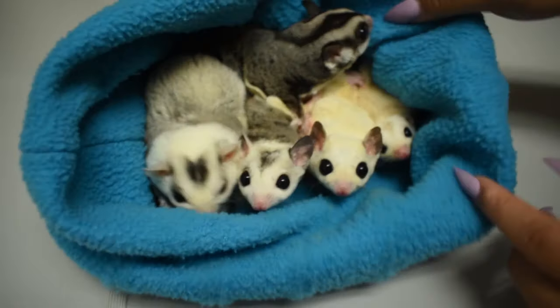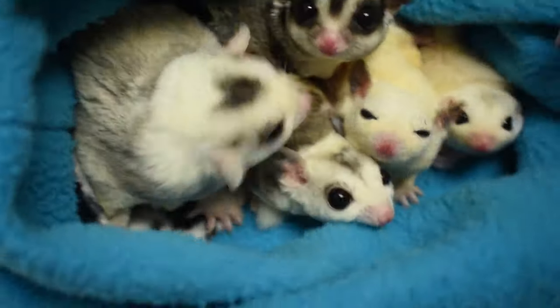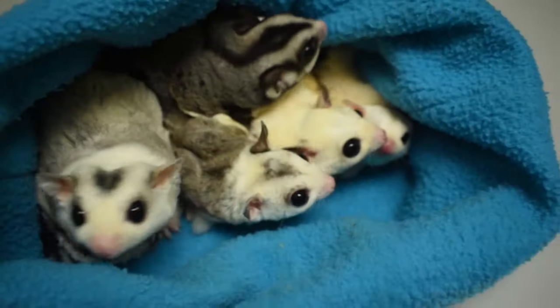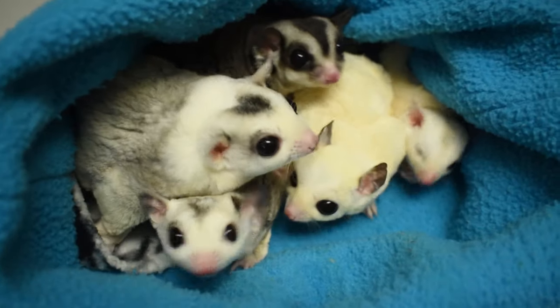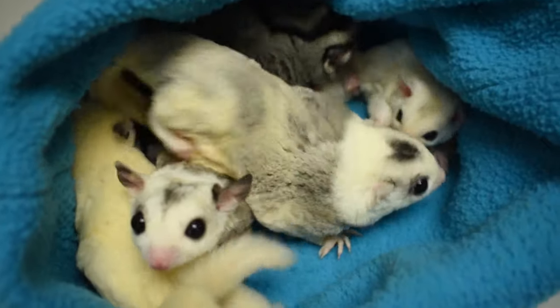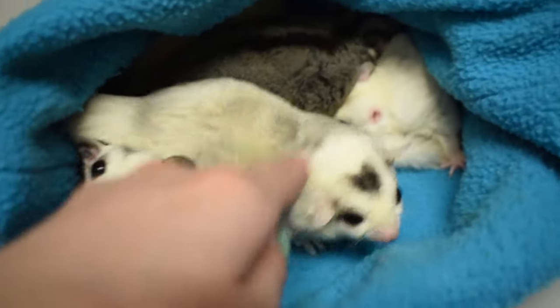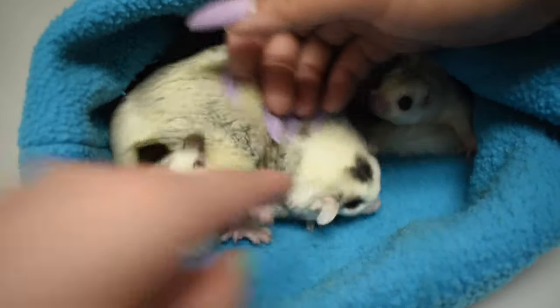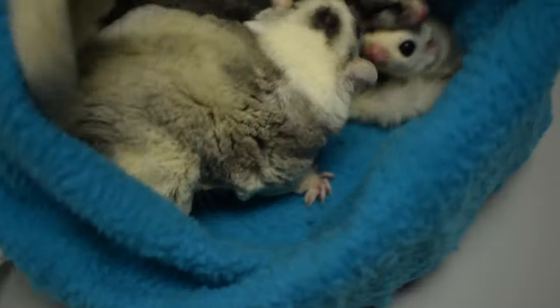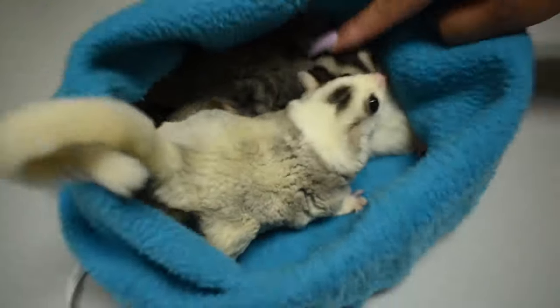Let's start with classics and mosaics. These are classics, and these are mosaics. Mosaics are different types of colors — you never get two the same. They are a variety of patterns on the glider, which is why mosaics are very fun and unique, always looking different. This one looks like he's wearing a scarf. This is actually Dad — he's neutered. He's adorable.